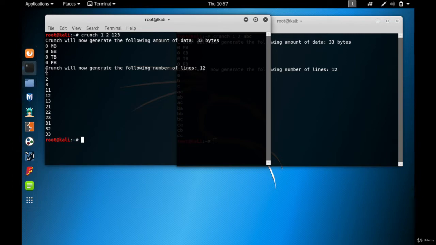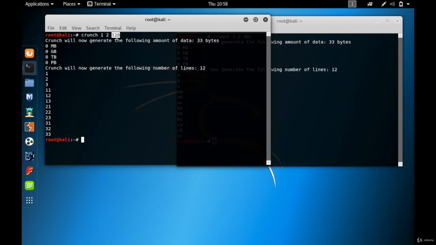Next we also told Crunch that it should use only these particular letters, 1, 2, 3, to generate these passwords. As you can see, all these passwords have only this particular set of letters.